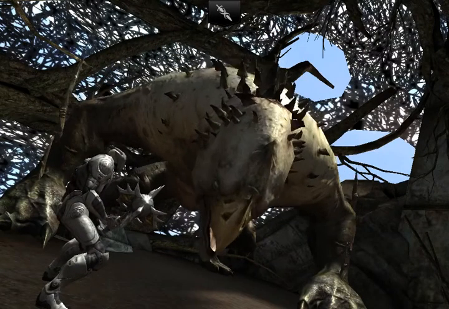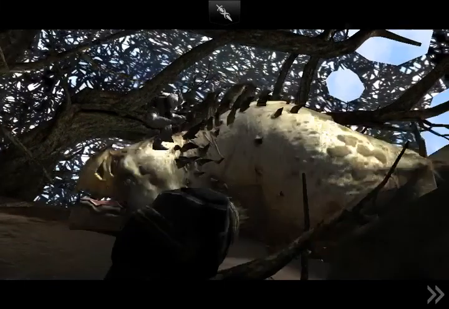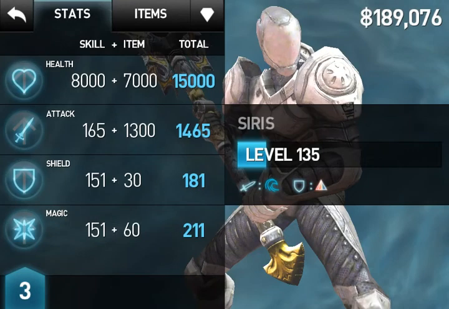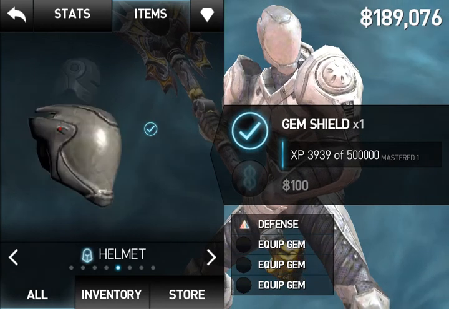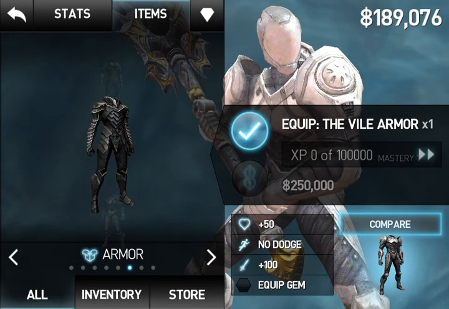Okay, that's about it. This is basically how to get the armor for the vial set, and you'll see here in a minute that the prize for beating Gargap is the vial armor. That's the new Omega Armor if you're on Rebirth, New Game Plus. And there is the Vile Armor.